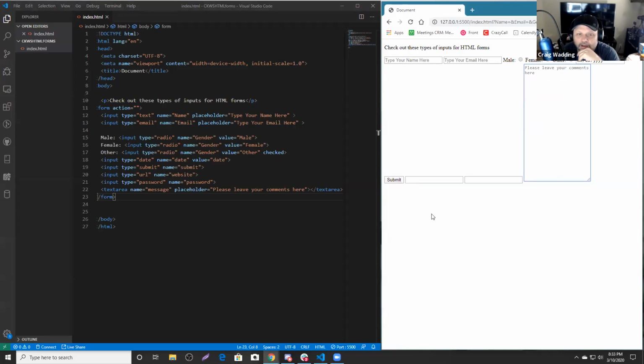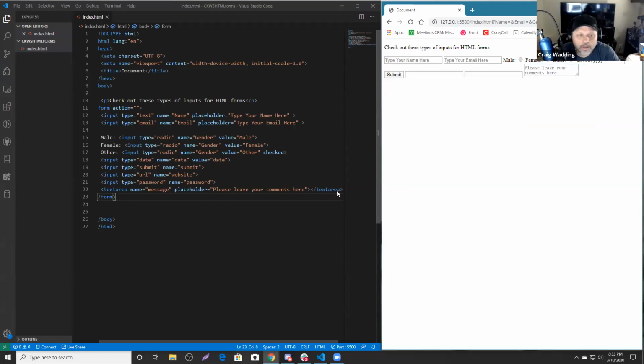There we go. Maybe live server did that when I had it wrong, and then after I fixed it, I refreshed it. But see, here is your placeholder text: please leave your comments here. And you could actually type whatever in there, submit. So cool.